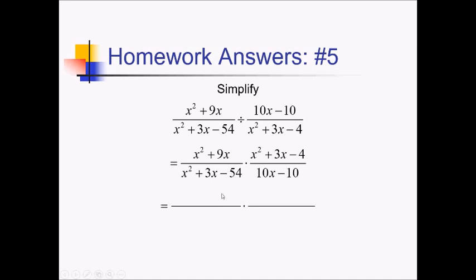So in the upper left here, I can take out an x, leaving me with an x plus 9. In the lower left, I need factors of negative 54 that add up to 3. Well, let's see, 1 and 54 doesn't work, 2 and 27 doesn't work, 3 and 18, no way, and 4 doesn't even go into 54. 6 and 9, well, that might work if I had negative 6 and positive 9. So let's do x minus 6 and x plus 9. All right, well, there's something I can cancel in a minute.